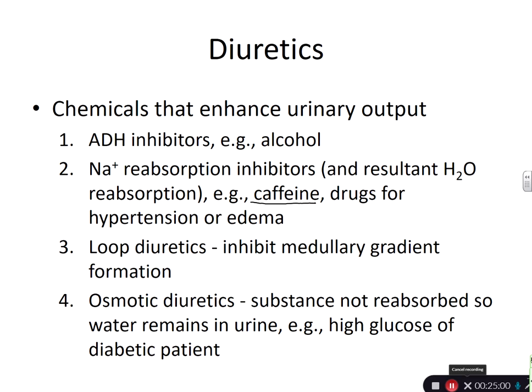And then we also have osmotic diuretics. An osmotic diuretic is any solute that remains in your urine and is going to pull water with it. So I like to say water follows salt, but another way to say it, which is probably better, is water follows solute. So if you pee out salt, you're going to pee out more water. But if you pee out solute, like glucose, you're going to pee out more water. This is why people who have hyperglycemia, high blood sugar, pee out the extra sugar, and they're going to pee out more water. So they urinate very frequently. Okay.